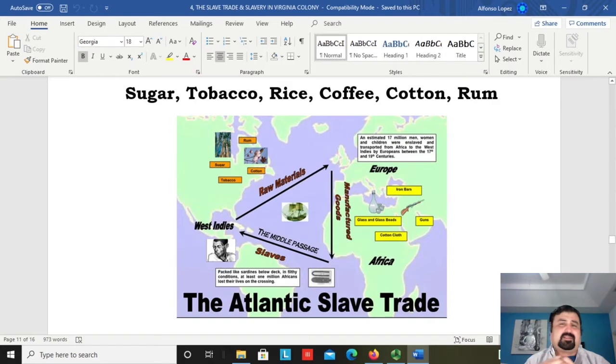This Atlantic slave trade is creating a triangular system of trade that connects Europe, Africa, and America, and you can see the flow, of course, of products coming back and forth from Europe to Africa to America and back again. So the Americas are now connected commercially, economically to the old world, through this type of trade.